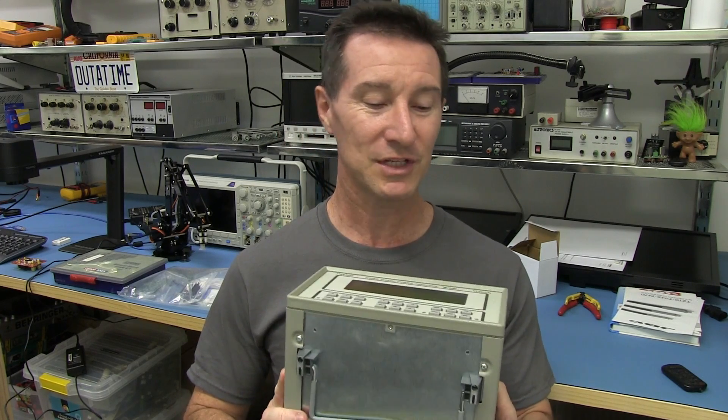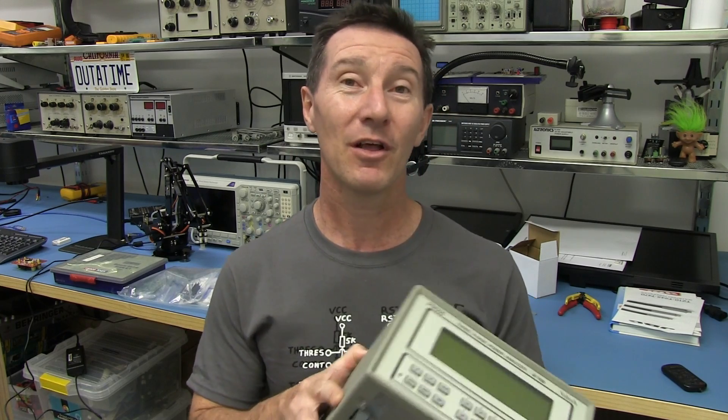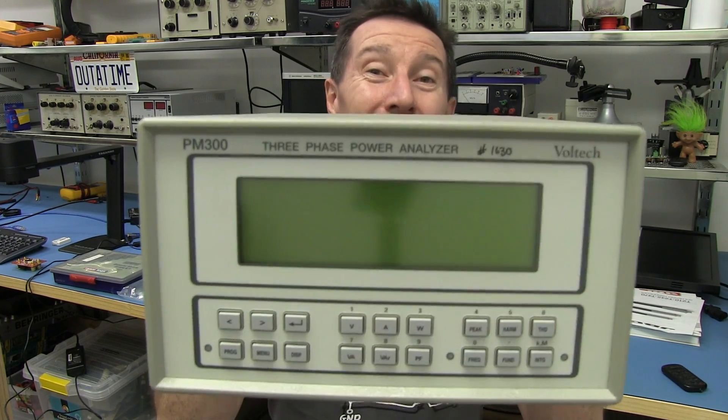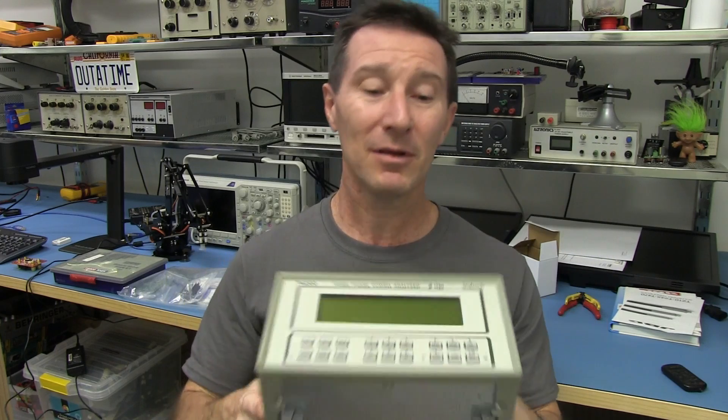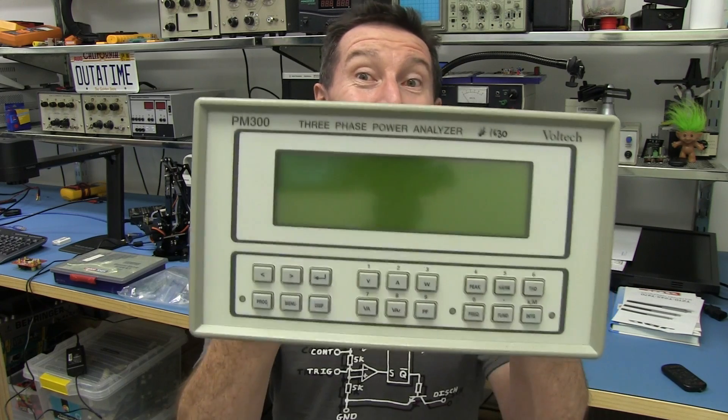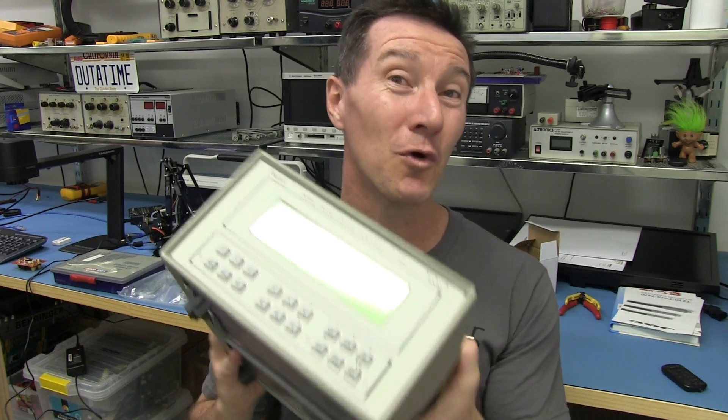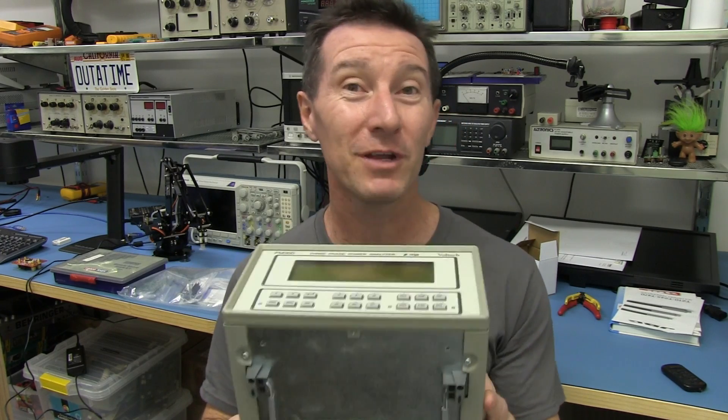Not only for mains, although it goes up to like 500 or 1000 volts or something like that. But it can also do smaller voltages and currents as well, multiple ranges and it's a really nice bit of kit. And of course it can measure everything - voltage, current, phase angle, real power, apparent power. It can even do inrush current, which is really handy. It has a ballast mode where it can do high frequency ballast outputs and all sorts of stuff. Peak and averages and all sorts of things like that.